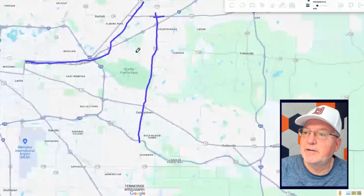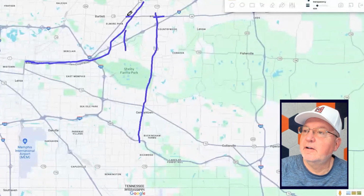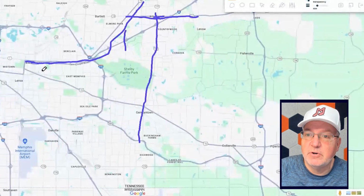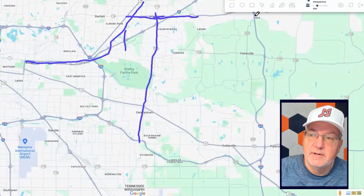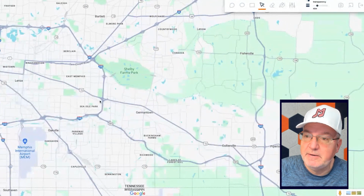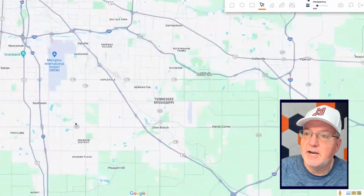You're going to experience some shopping along 240 at Sycamore View, going out here on 64. I mentioned Wolf Chase Galleria, Highway 64. You're also going to see a lot of shopping and stuff out in there. Many times folks will also travel down into North Mississippi to go shopping at Tanger Outlet Malls.